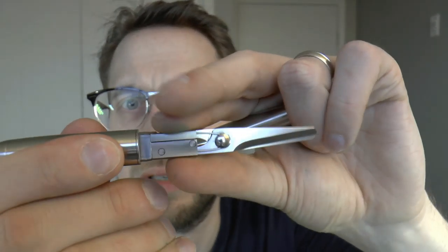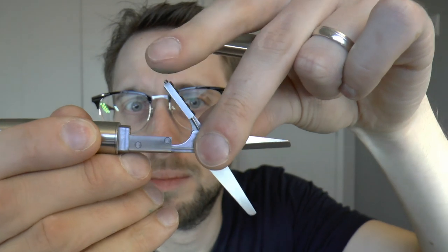It really works, it's pretty robust and a pretty solid piece. Things I don't like so much — as I said, the issue with this mechanism is that as you are cutting, the scissors can kind of slide back a bit and you won't be able to cut fully anymore. But let's face it, if you are so desperate that you need this to cut for an hour straight, you probably have bigger problems than the scissors getting stuck a bit. I think the design is pretty solid and I enjoyed using it. I was skeptical when I unpacked this, but I've actually grown to love it quite a lot.